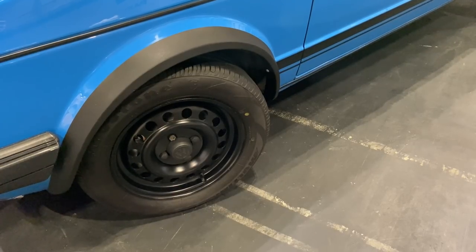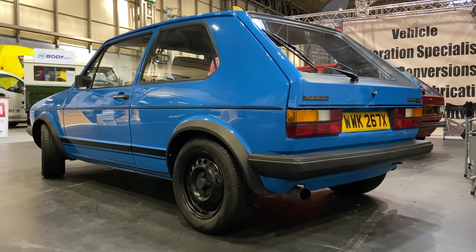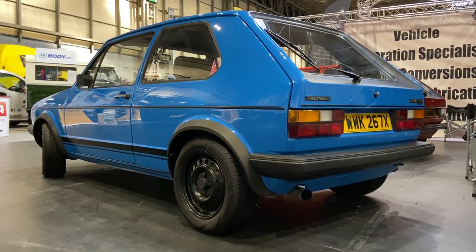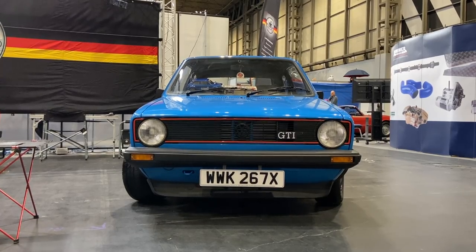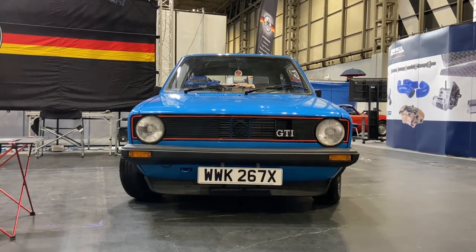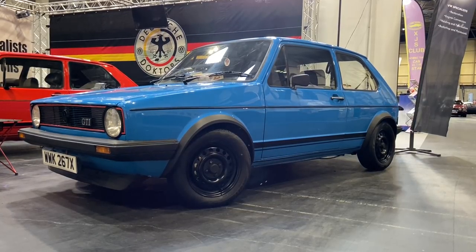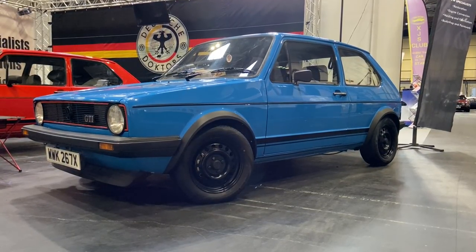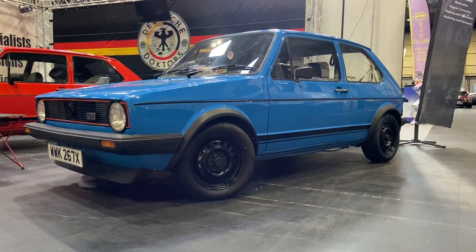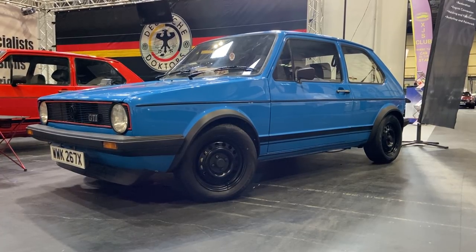The blue paintwork, red trimmings, black wheel arches and subtle steel wheels are perfection as far as I'm concerned. In a general sense, the Mark 1 Golf got everything right - a transverse engine with gearbox on end and front-wheel drive, suspended on McPherson struts at the front and a twist beam at the back. That's now the accepted recipe for any compact car, and pairing that with incredibly pretty Giugiaro styling produces a car ice-cool and it remains so nearly 50 years on.